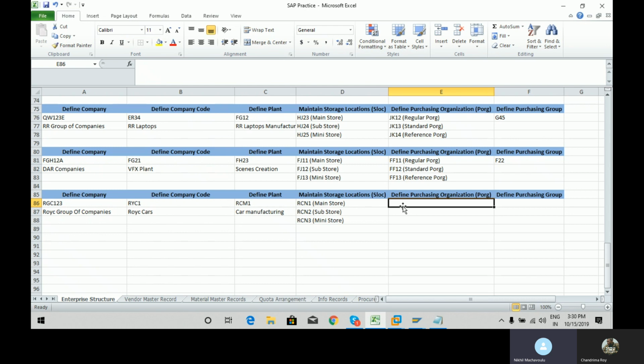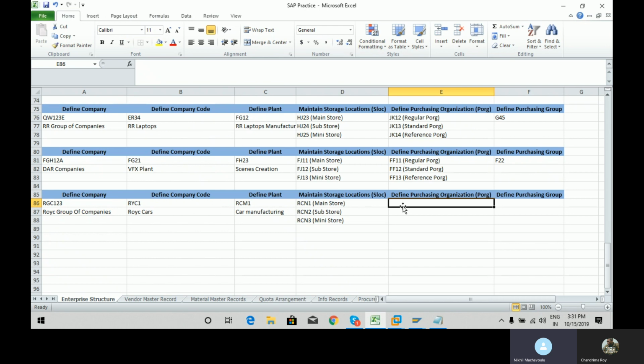Now, the third type would be a reference purchasing organization. A reference purchasing organization is that purchasing organization where the procurement is done for all the plants of the purchasing organizations. Reference purchasing organization is used in case of, we can say, global contract preparation, which can be referenced by any local purchasing organization.